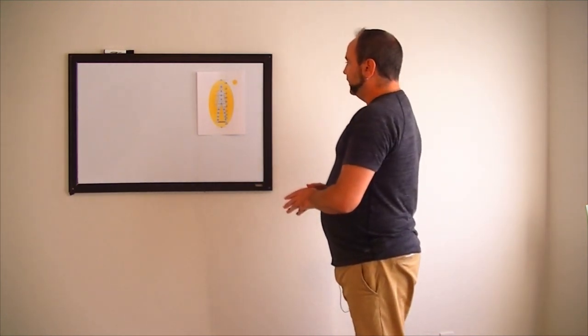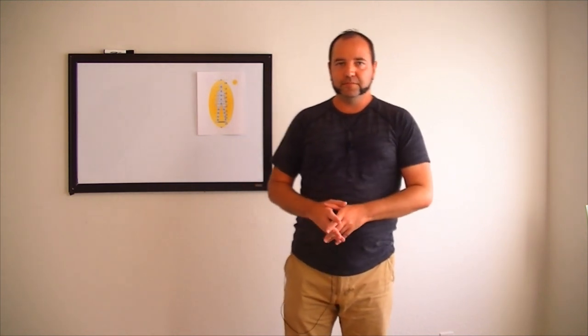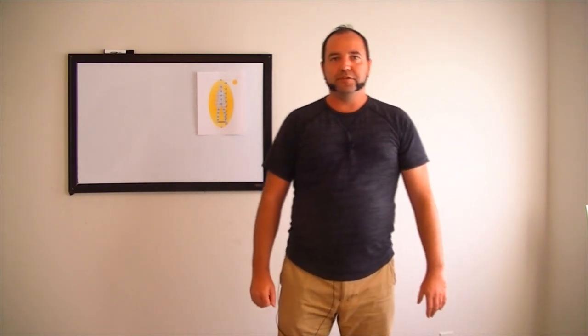So we're going to go ahead and demonstrate this exercise right now. The first thing we want to do is make sure we have plenty of space. You can also do this standing up or sitting in a chair, but for this video, it's going to be a standing exercise. Now there are two different ways you can stand. One can just be a neutral stance where your knees are slightly bent. Second is, if you want to, you can do a horse stance. So that's up to you.